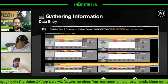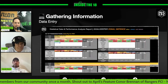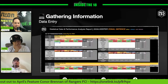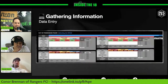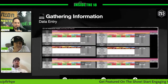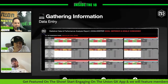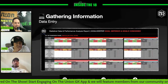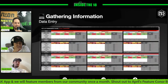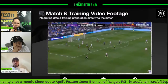And then over time, you just enter the amount of events that occur during the game or training, and it spits out how many have occurred, and then how efficiently did they deal with them. So at the end of the game, I want to see how many crosses came from open play, how many of them were high crosses, how many were delivered to near post, how many did the keeper decide to attack and what happened, how many did the keeper decide to respond and what happened, and were they the right decisions? That's how we can look at how efficient they are in those moments of the game. And you do that through every moment of the game: cutbacks, crosses, set pieces, penalties, everything like that. So they're just a couple of screenshots of where you'd enter the data.